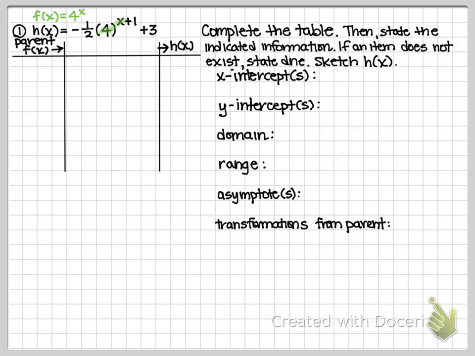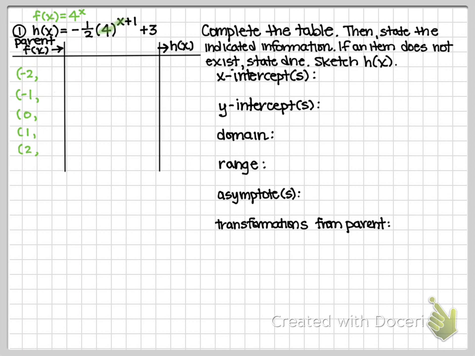to the x. So when we create our parent points, we're going to go -2 to +2 for the x's. So notice that the x is going to be our input value. -2 to 2 for the x's, and then we're just going to plug -2 to 2 in. So if I do -2 as my first point, then -1 is my second point, 0, 1, and then 2. I always plug in with exponentials the positive exponent first, because if I want to do the negative exponent, all I have to do is the reciprocal of the answer from the positive.